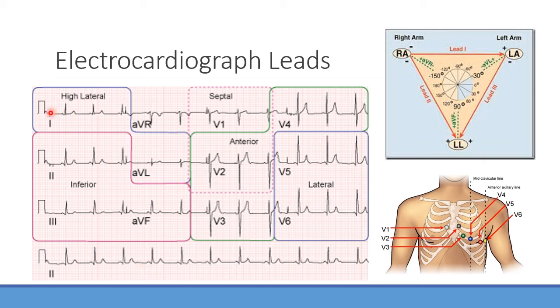Notice that when you're looking between, say, lead 1 to AVR to V1, this is all recording the same period of time essentially, right? So you're seeing this beat right here is the same as this beat, is the same as this beat, right? So that way you can see, okay, something weird's going on in this lead. How does that correlate to some of these other leads here? So I can see what's going on in the same exact beat.